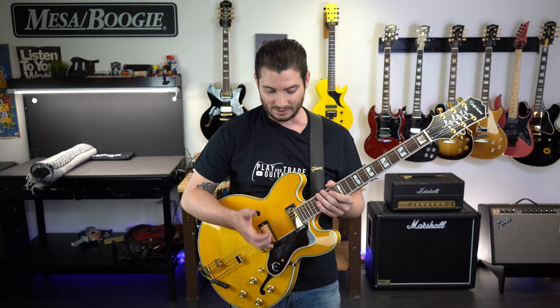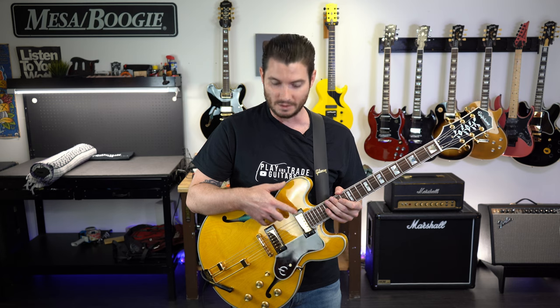I like the simple controls. In terms of playability and sound, I like that they're giving you the sound of the mini humbuckers without much nonsense in terms of push-pull or anything else going on. So I can appreciate that. And then overall value at $899, it is more expensive than the best-selling Sheraton Pro 2, which has been around for a while now. You are getting some premium features.